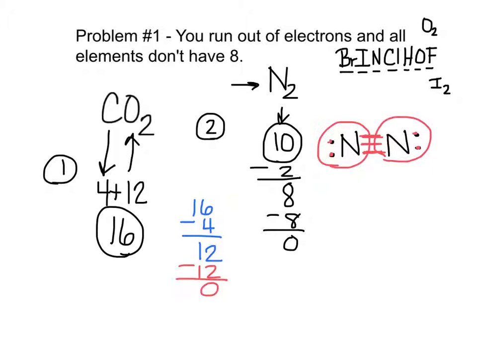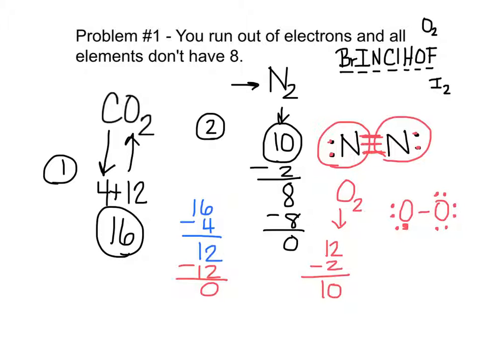So this works out. We can see a similar issue if we do it with oxygen. Let's do oxygen. So oxygen is O2. I'm going to run out of space, but each oxygen has 6, so we're placing a total of 12. If we start by connecting them, we've made 1 bond, take away 2. Now we have 10 electrons to place. 1, 2, 3, 4, 5, 6, 7, 8, 9, 10. Alright, we've got a problem.